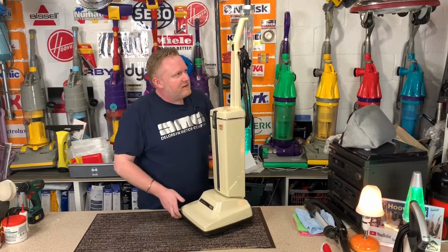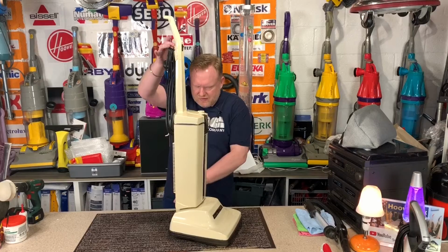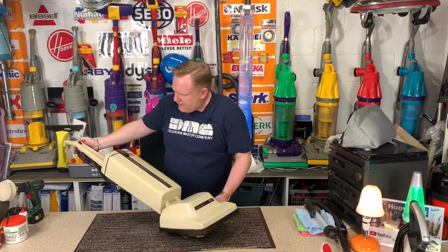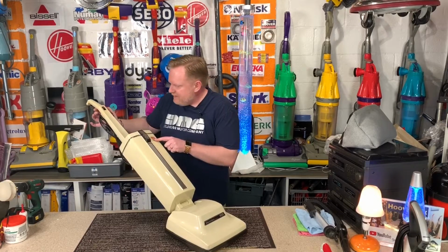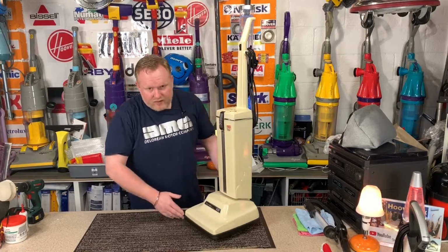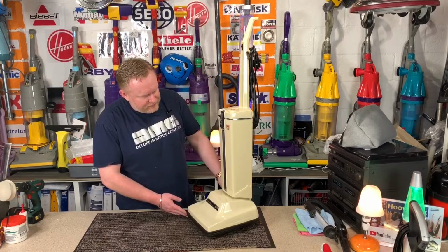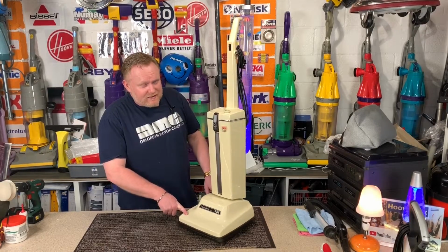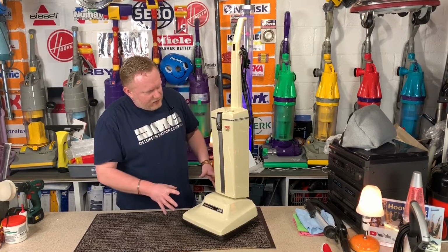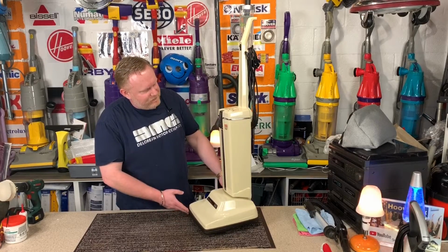Right, so set that to number 4. But yeah, it's looking really, really good. I mean, it was good to start off with, but putting that lovely shine on it, managing to retain the sticker, nice modern bag in there, lovely little air freshener, and it works really well. I had a quick go of it along here, and I'm really impressed. This is one that I can't wait to demonstrate for you guys, because I really like it. I love the color of it, and now it just looks like it's come out of the box. It's really good. So there we go.